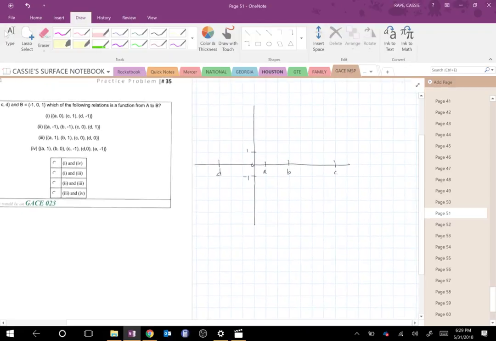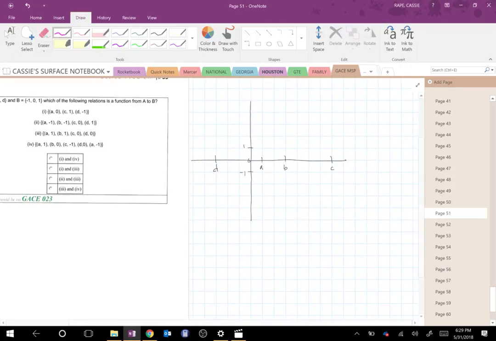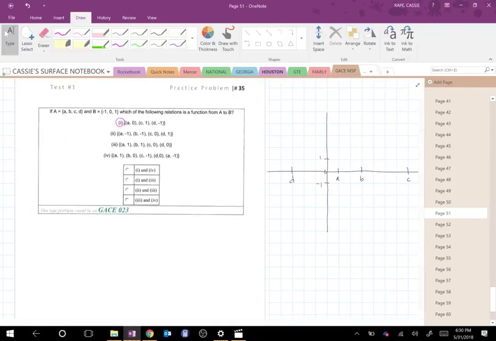So, part 1, it says which of the relationships, so you've got this. We're going to do part 1 with pink. A0 is there. C1 is here. And D, -1 is right there. The question is, does it pass the vertical line test? Yeah. If you take a vertical line there, and a vertical line there, and a vertical line there, no two of those points occupy the same vertical line. And so that then is a function. So for 1, the answer is yes.